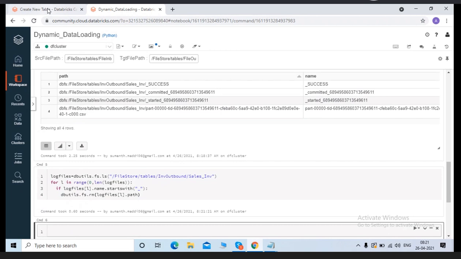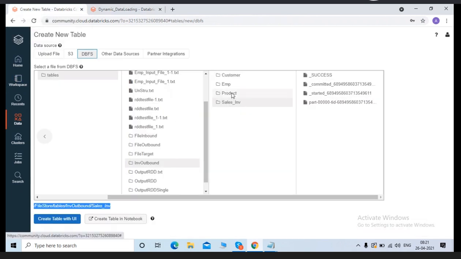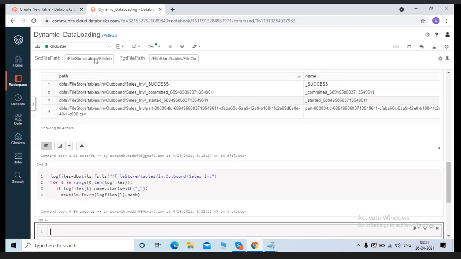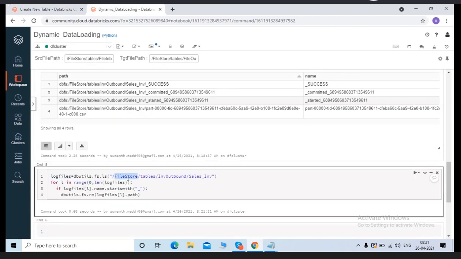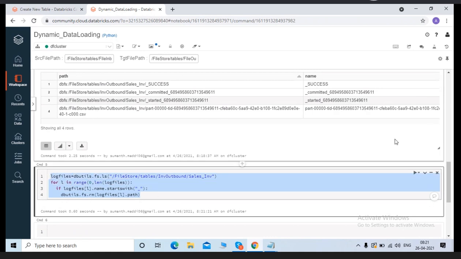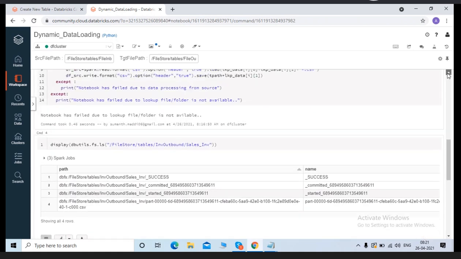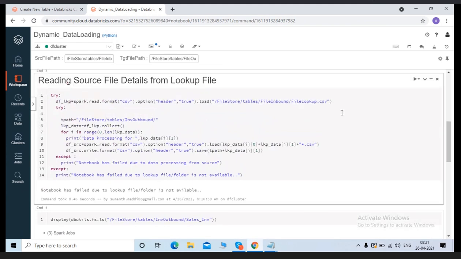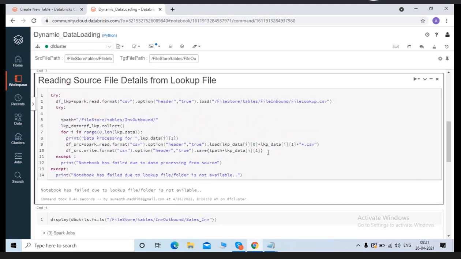Let me go and check which file. Sales. Are you able to see the files? No, you're not able to see the files. Shall I use this logic to delete those files? Or we can use this logic, copy that after writing.